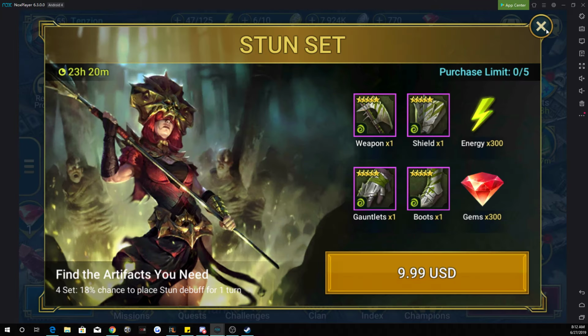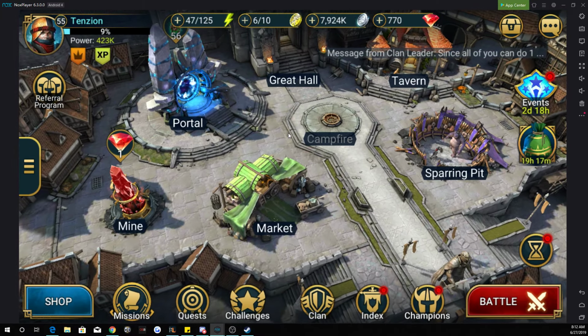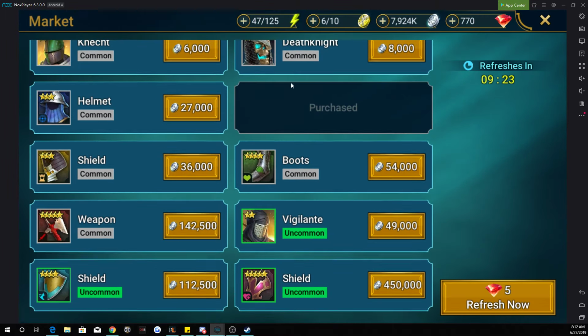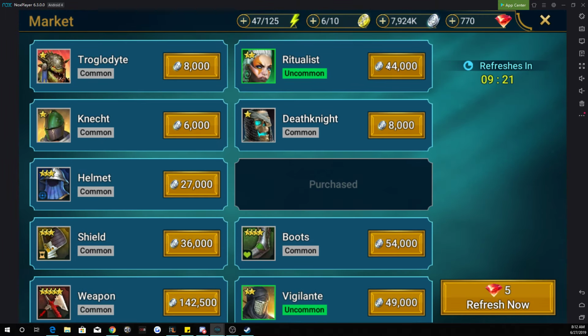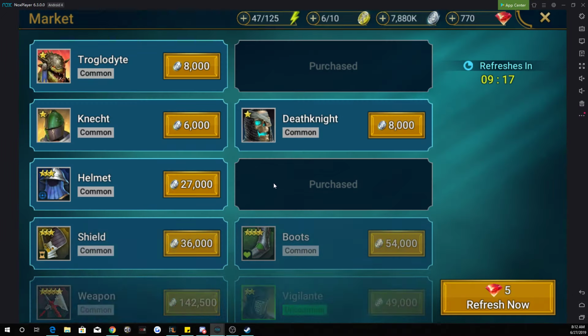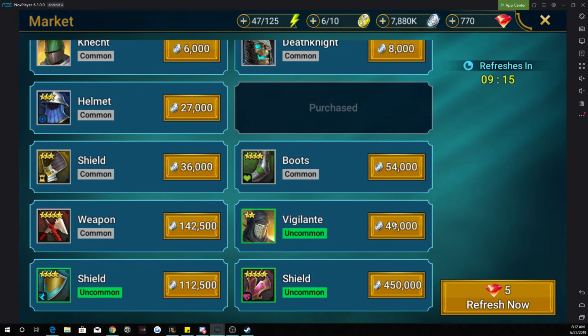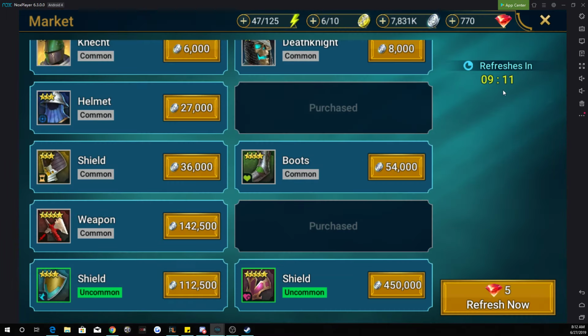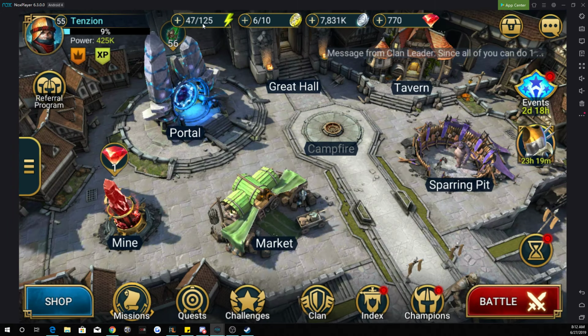Alright, so the next thing I was going to talk about, things I do a little differently, is whenever the market is up, and I saved it this morning to show you, I actually always buy the 2-star champions. Now, I mentioned this in another video, but the reason why I do this is because probably the most limiting factor in this game is energy.